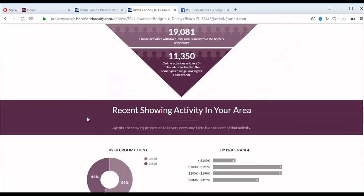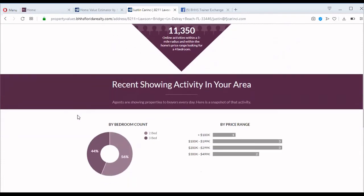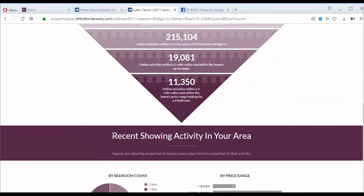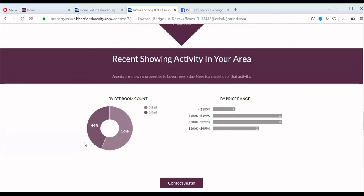So again, remember, I'm Mr. Seller. By now, I'm getting very impressed. I'm realizing that I'm thinking the same thing that you just told me. I thought that there were no searches whatsoever, but obviously I'm wrong. There are a lot of sales, a lot of searches. 11,000 people have searched for a perfect match to my property. Maybe it's a good idea to call my agent and tell him, hey, what about setting up an appointment, right?